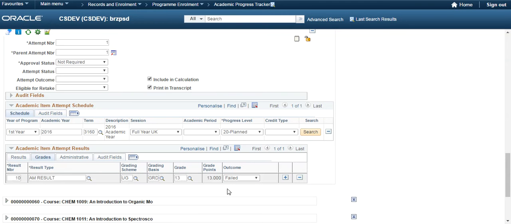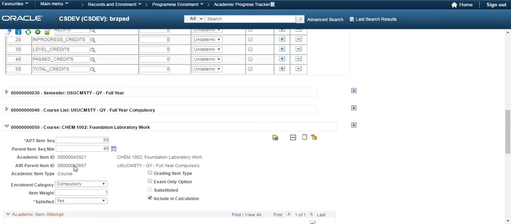So this information, if you've looked at the IAM, Activity Management, you'll be familiar with this. It is going to be populated by the IAM result posting process. It's going to take the information out of the student's individual activity manager record and populate it in here. When the progression rule runs, it's going to pick that information up from here and work out how many credits the student passed and what the pass mark was, and then work out what the overall average is for that stage, etc. So that's all going to happen in the APT, but it's bringing the information across for that course from the IAM.